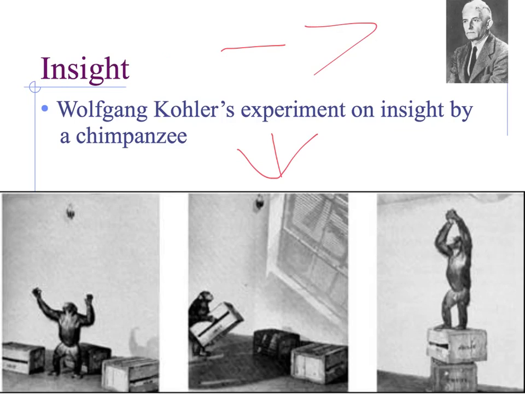And then he would allow the chimpanzee in the room and just see if the chimpanzee could figure out how to get to the fruit. That's pretty much it. It's a guy who put a chimp and some boxes in a room and then hung some fruits from a ceiling to see what would happen. Pretty interesting experiment, you think? Well, it turned out to be.